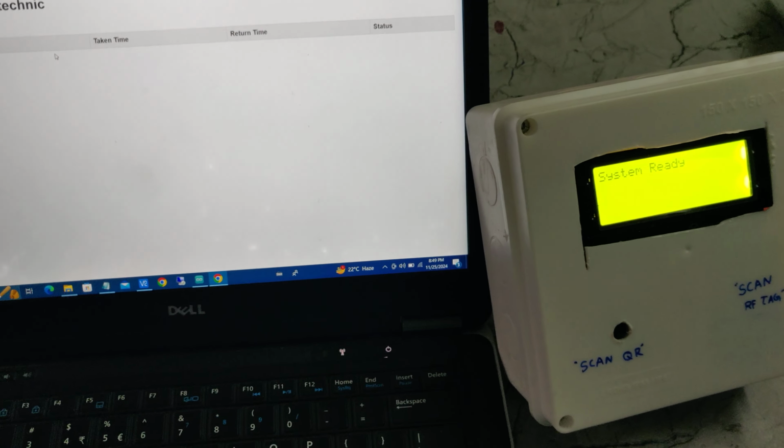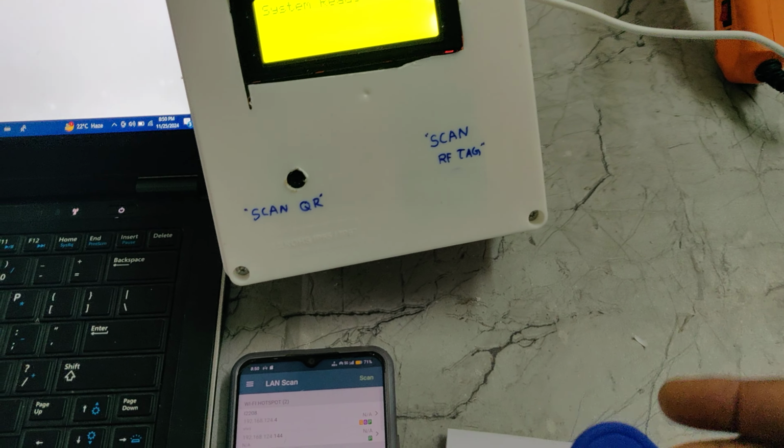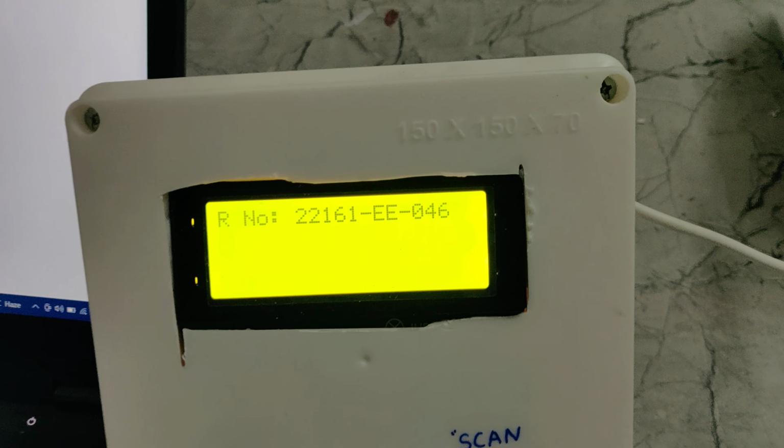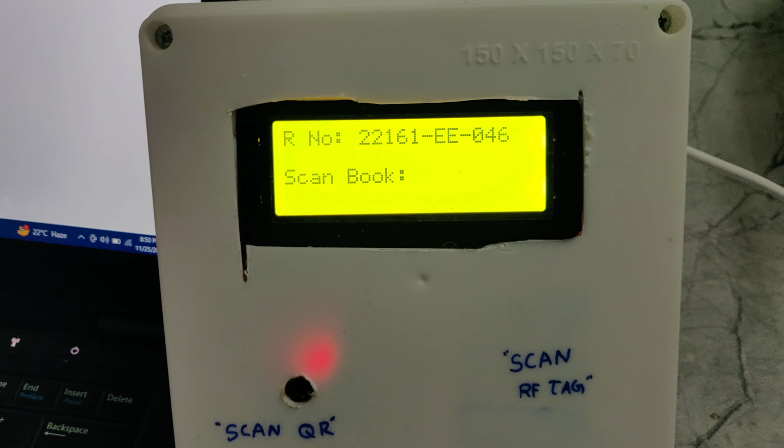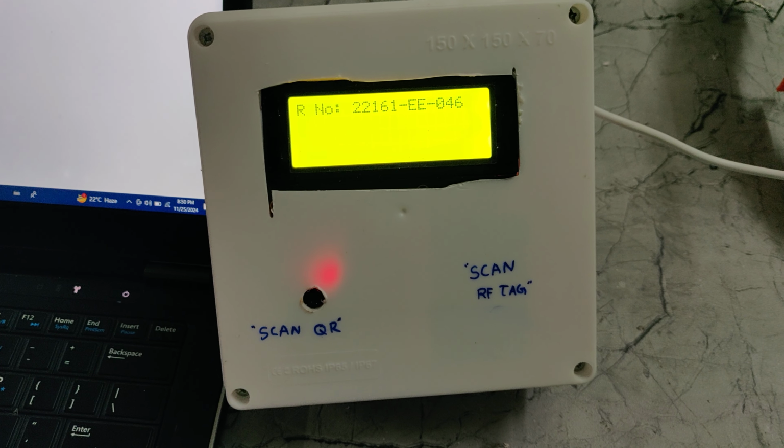Now show the RFID tag. When we show the tag, it shows the roll number, and for 30 seconds the system keeps on scanning. If no book is shown in the 30 seconds, it automatically goes back to the initial position.